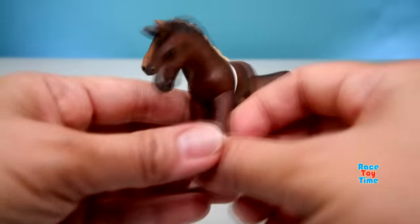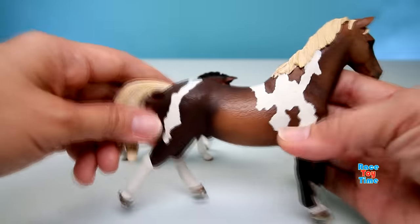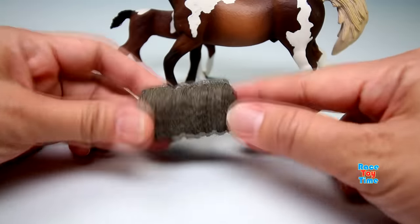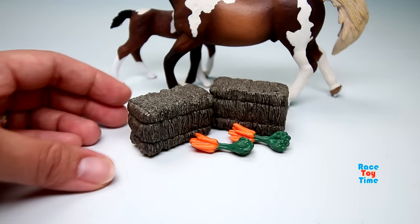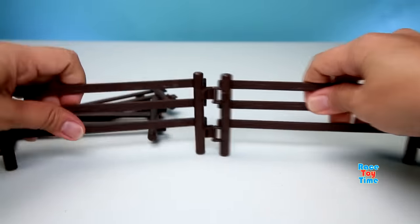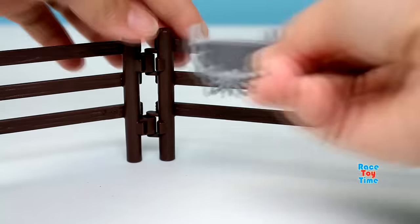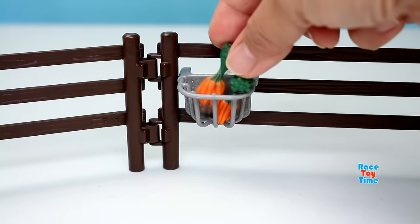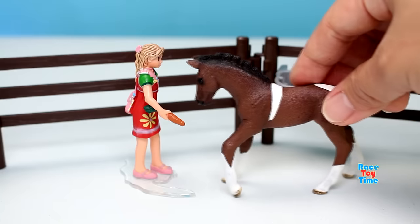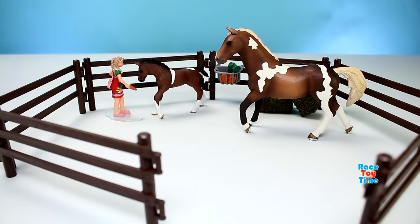This playset comes with two Trakehner horses. Here is a foal and an adult horse. Here is some hay and carrots for the horses, and a girl holding a carrot. This playset also comes with fences. So this is the feeding station playset.